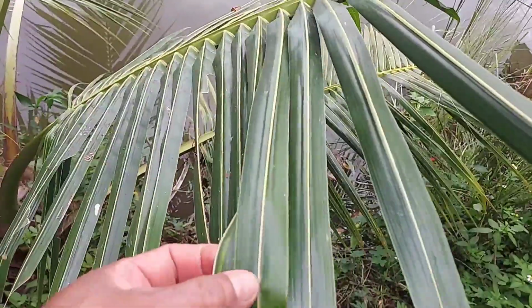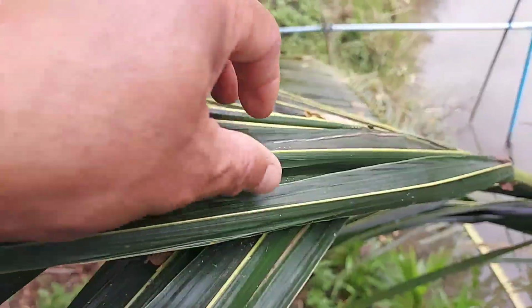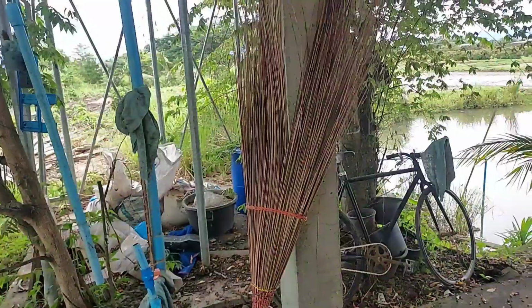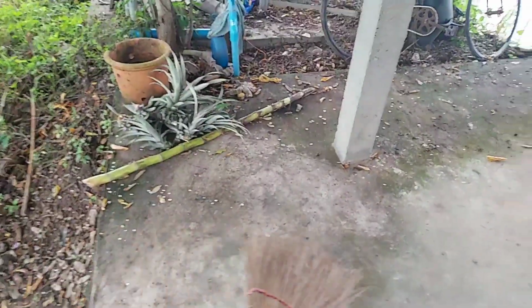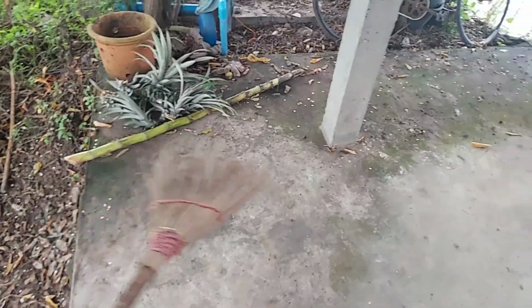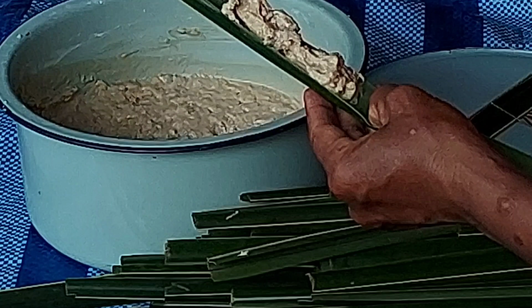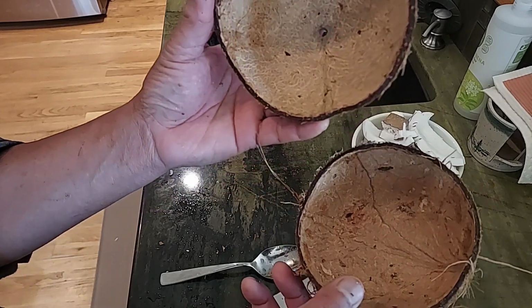We also use coconut leaves like this to make our roof. It lasts quite long. And the white part on the coconut leaf like this, we use to make brooms like this. This kind of broom is very easy to sweep the floor or the ground. Coconut leaf we can use to wrap some dessert and grill them on the fire like this. It's quite good taste too.